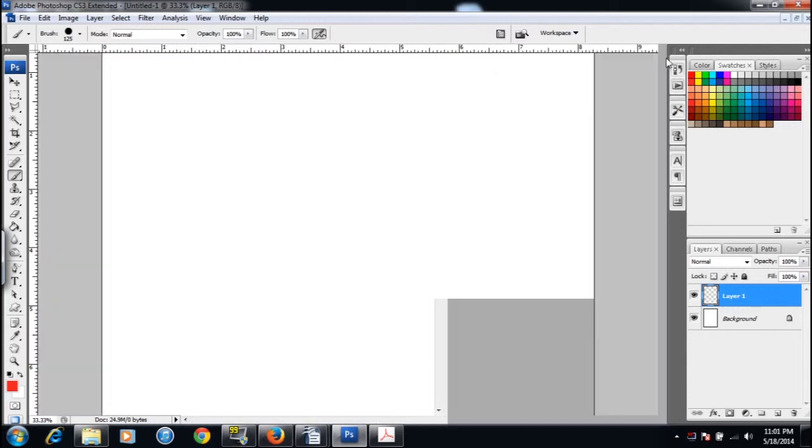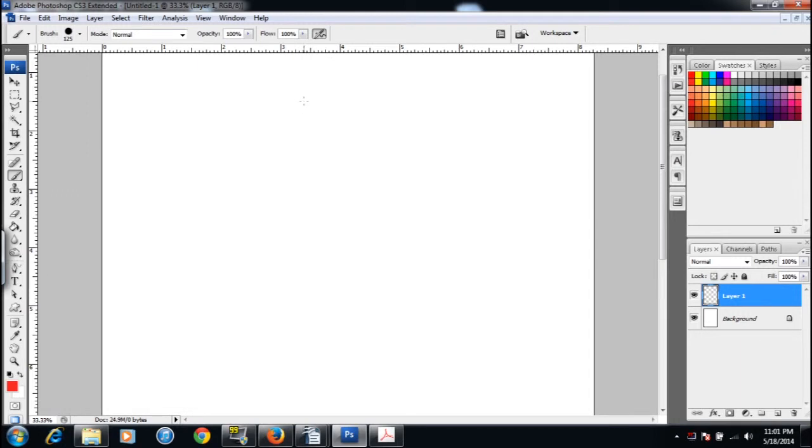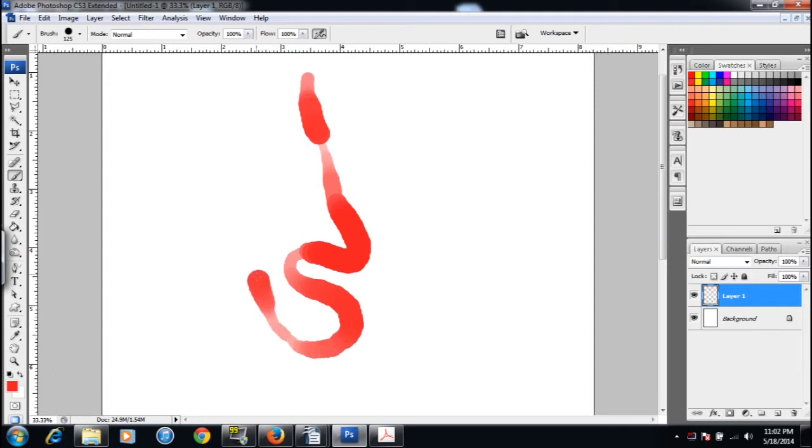That means, depending on how hard or how soft I'm pressing down with the stylus onto the tablet, it will create a thin or thicker line. Pretty cool, eh? One further thing you can do to make it more like an oil painting or an acrylic painting, we can actually adjust the opacity.